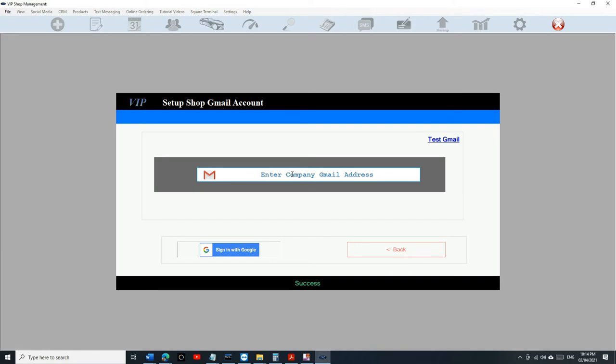This step, we need to sign in with Gmail, with Google. So you need a Gmail account. If you don't have one for your shop, just create one. It's for free. Even if you hate Google, whatever the case is, use it for your own advantage, because we use Google here just to send emails back and forth, and it's free and it's easy and has a lot of functionality to it. So type in your Gmail account.